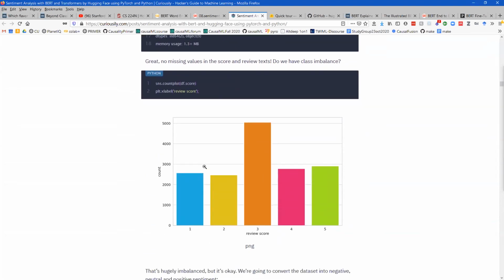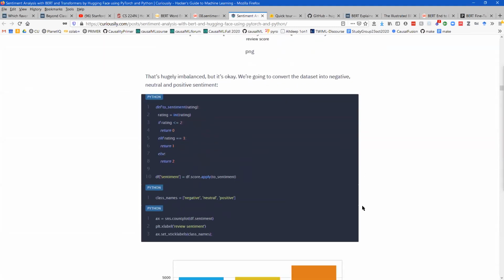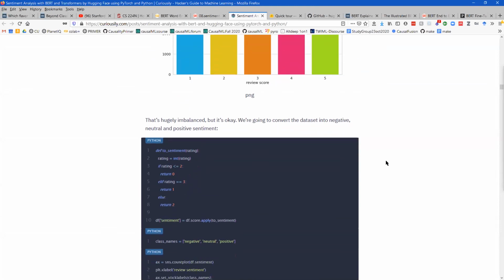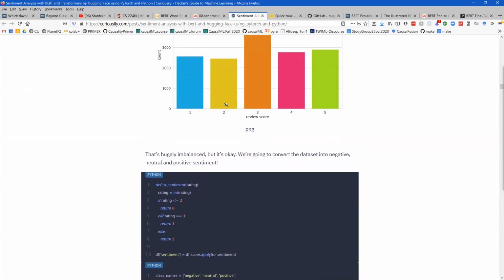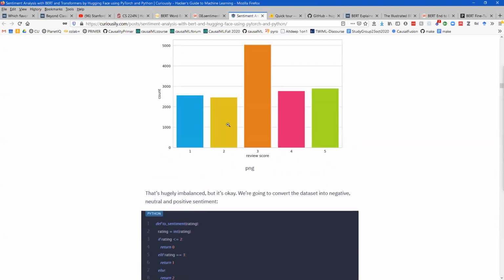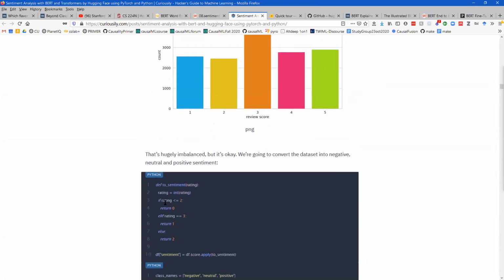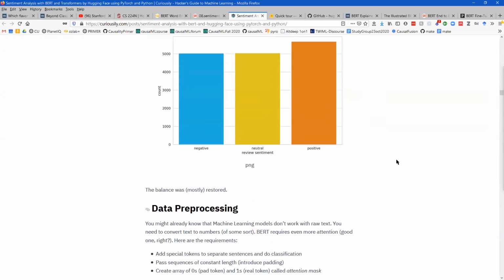The review scores are not balanced, but not terribly unbalanced, except for the middle score. The scores go from 1 through 5, and so I guess he's going to convert these 5 classes into 3 classes. I guess if you combine these two into one class and you combine these two into another class, then those three classes will all have roughly the same number of examples, and that's what he does. If the rating is less than or equal to 2, that's the 0 class. If the rating is 3, that's the 1 class, and otherwise you return a 2 class. And now the data set is more balanced.